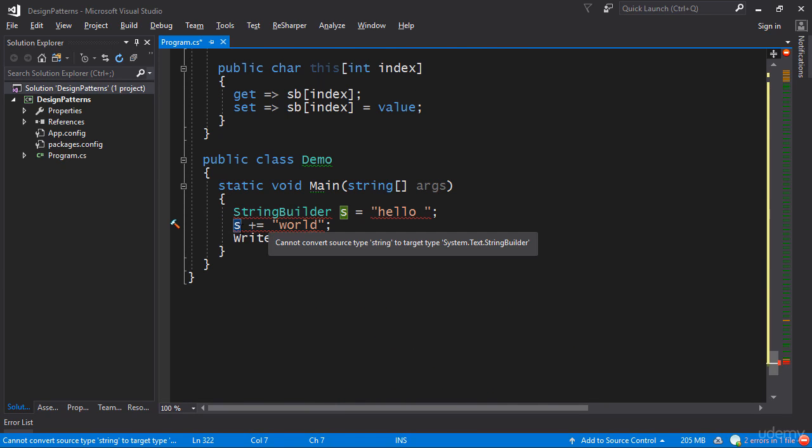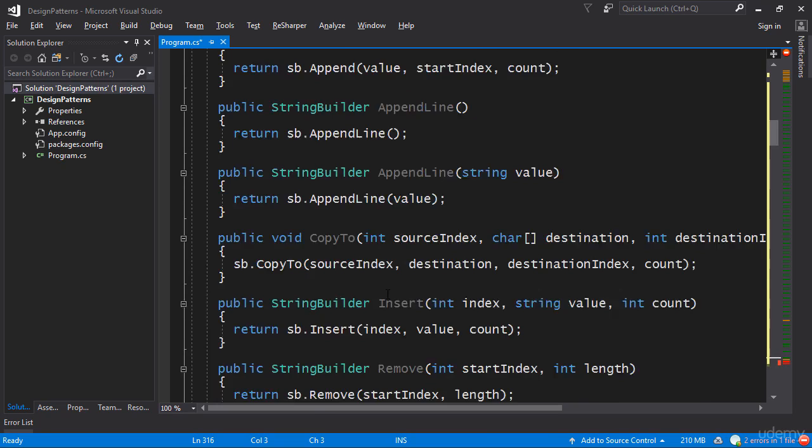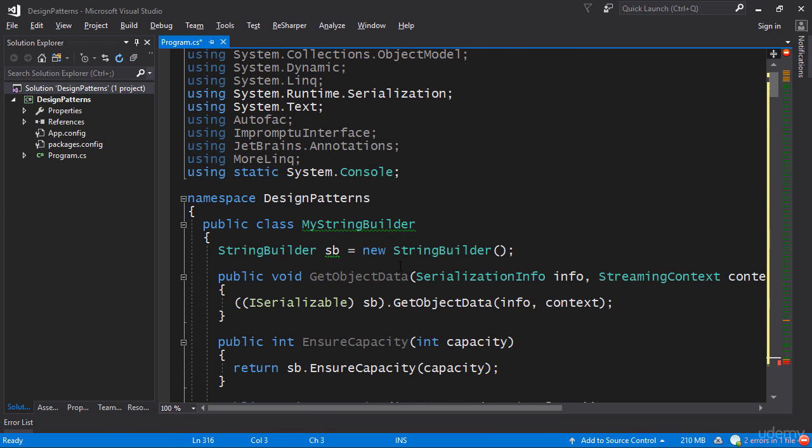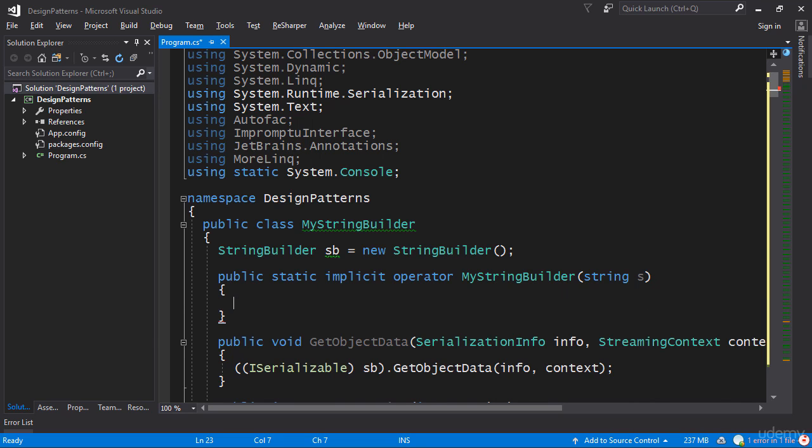Okay, so I've aggregated the StringBuilder, and my goal is to write something like this, MyStringBuilder. We cannot do this yet, it's still all red. But luckily, if we are serious about building the adapter, we can add the appropriate members. So we've already got a decorator, and now all we have to do is an adapter as well. So first of all, we need an implicit conversion from a string. So we have public static implicit operator MyStringBuilder being created from a string s. And here all you have to do really is you make a new StringBuilder, you append the string, and then you return exactly that.